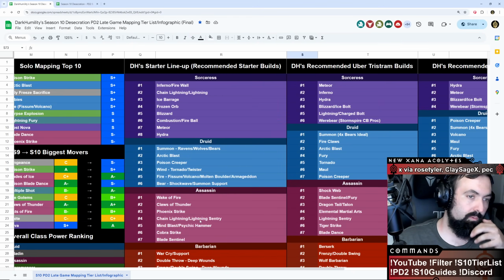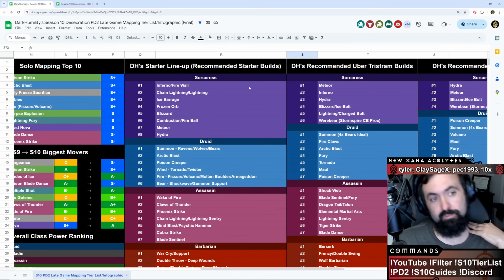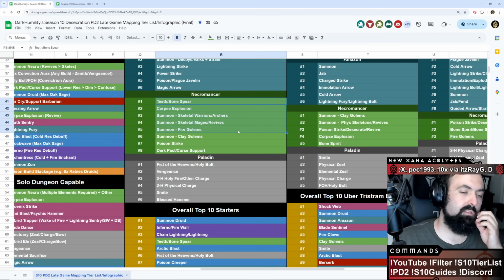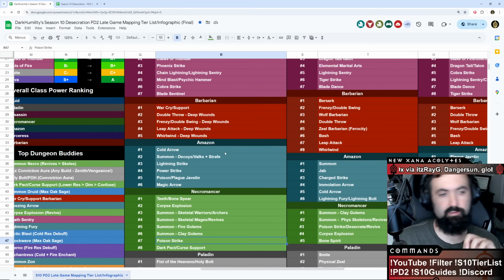You can do that if you want to go hard on the mod, whatever. But in general, these are the builds that are going to be the best at it. I try to make builds that are easy. These are builds that are easy to do. These are builds that can do the content that's going to get you the most return for your investment of time.